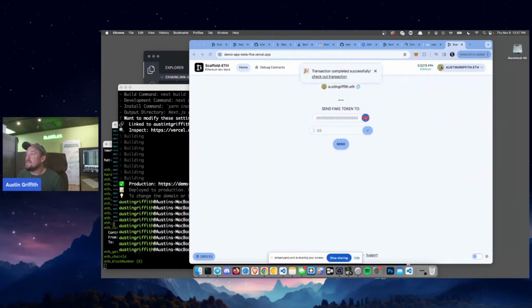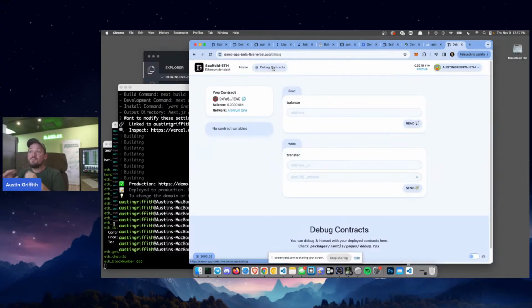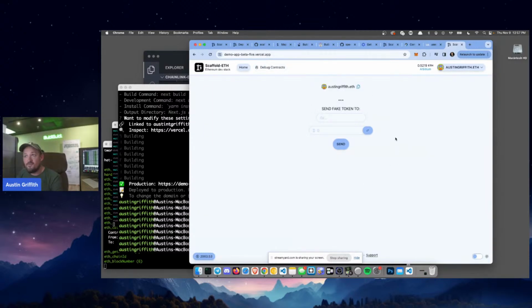Boom. Okay. And so actually, I think our burner wallet still has some, but we were able to make a smart contract. We were able to deploy that smart contract. We were able to tinker with it using this debug contracts page and figure out how a mapping works and make a transfer function that lets us send stuff around. Then we were able to kind of build out a front end. We used these nice Scaffold-Eth components. We used viem and wagmi and all the latest tech in the space for building consumer apps on Ethereum.